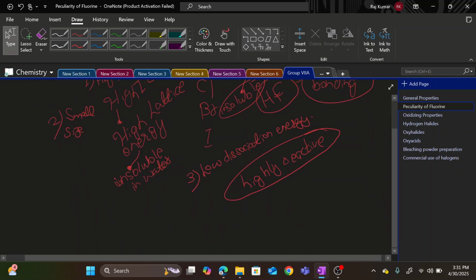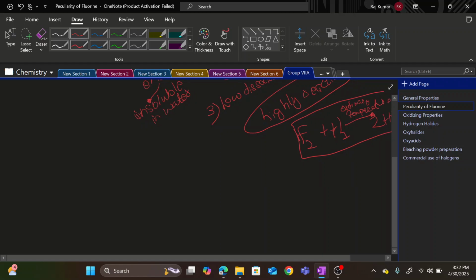So let's say I take fluorine and I provide it with a little amount of energy. Let's say I take fluorine gas and hydrogen gas, and I'm not providing even an increased temperature. I'm putting it at ordinary temperature. It will produce hydrogen fluoride at ordinary temperature. Without any source of energy, it will produce hydrogen fluoride. It's that reactive.